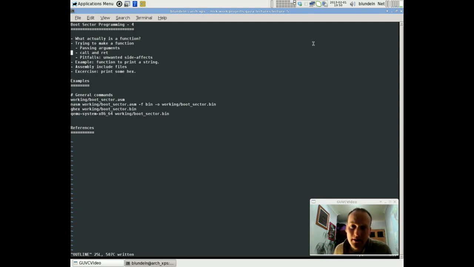So in the last lecture we looked at the stack, which is basically a convenience so that we can store things in memory without really worrying where they are, just for temporary data. We're going to touch on the stack again today because it relates to this stuff. And we also looked at flow control, so the idea of how to do branching, jumping, if, else, loops and things like that in assembly. We're going to be using a bit of that today as well.